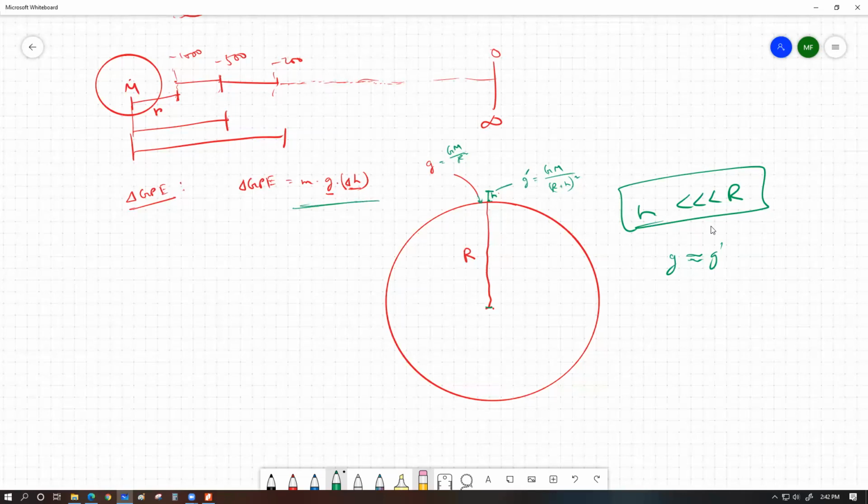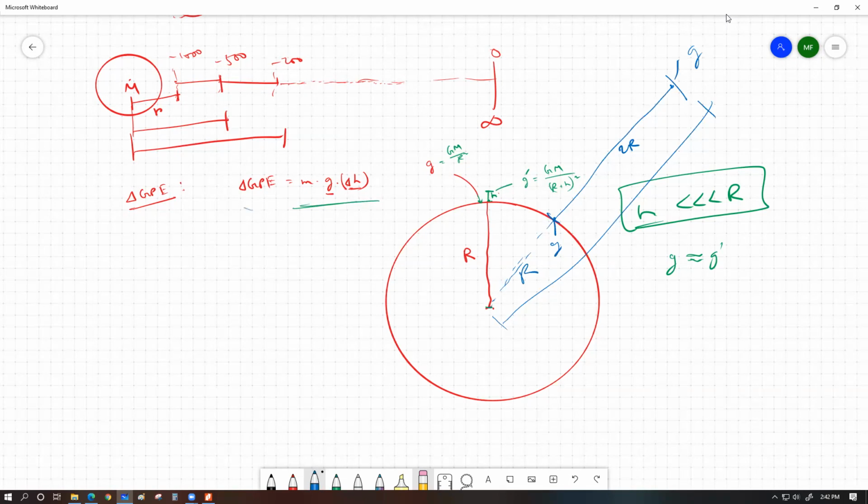But whenever you're going to move an object really far out, let's say you're going to move a satellite from the surface of the earth to a distance of twice the radius. Let's say here the distance is r and here the distance is going to be 2r. So practically what you're doing is taking an object from a distance of r to a distance of 3r, center to center. In these scenarios, the value of g here and the value of g here would not be the same anymore. So you cannot use this generic formula of mg delta h anymore. You have to do your gravitational potential energy calculation differently because gravitational field strength is not remaining the same anymore. Do you understand the logic?